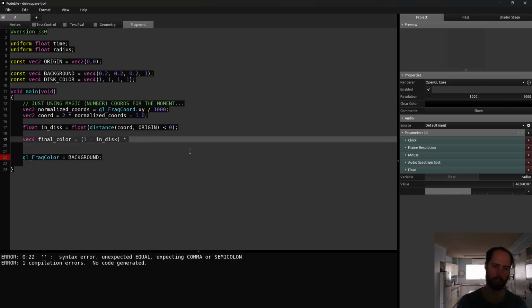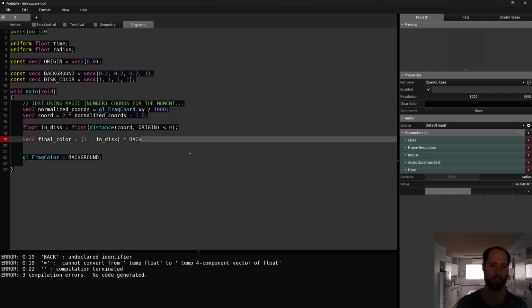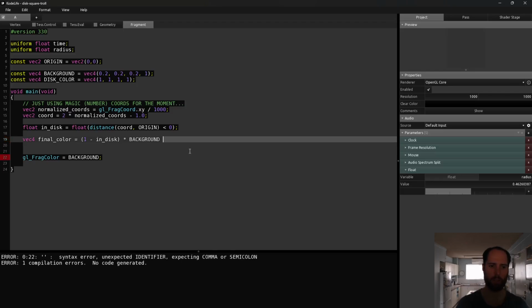Well, I think that will be splatted, so the correct vector size. Background plus in this times disk color.